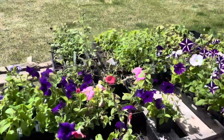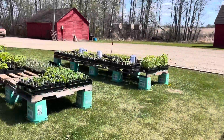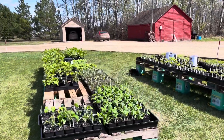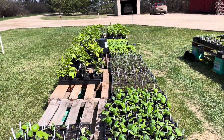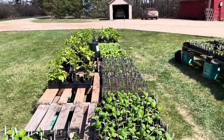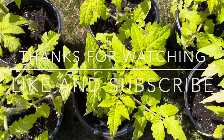So this is our plant sale. We do have more vegetables and more peppers that we've got to bring out from the basement. I hope you guys are having a great day and a great weekend. The weekend is coming up, but I hope you're having a great week. Until next time, we'll talk to you again real soon. Bye!